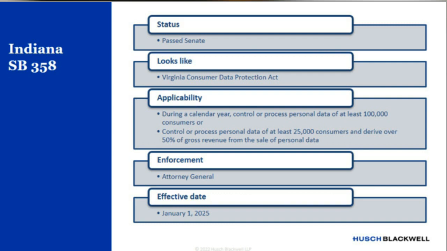Really want to point out the effective date. If it passes, 2025, not a typo, right? It's 2025. You had time to figure it out. Now, I think that works in, though, with understanding that Virginia is going through a process right now of amending its bill, right? And we've talked a lot about that on LinkedIn and on the blog, and we'll hopefully touch on that briefly at the end. But if it passes and it's 2025 for the effective date, then you're talking about time to bake in any types of changes to get interoperability there.